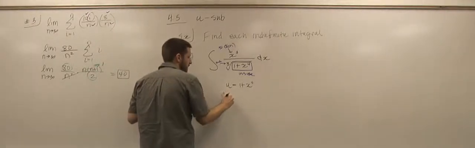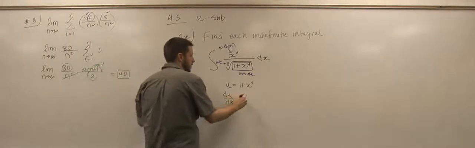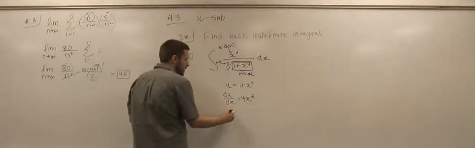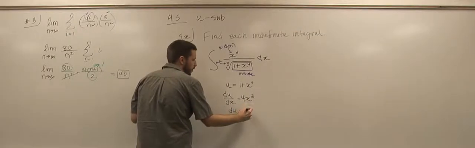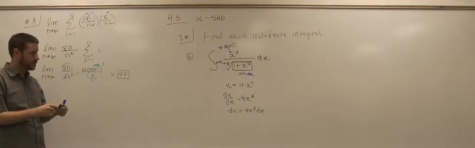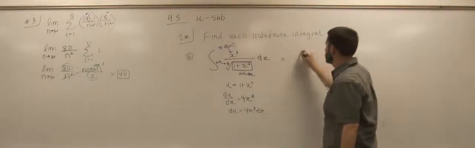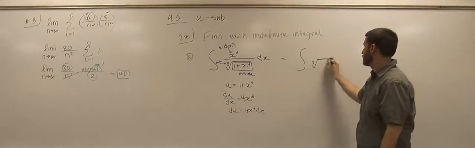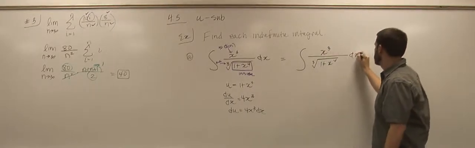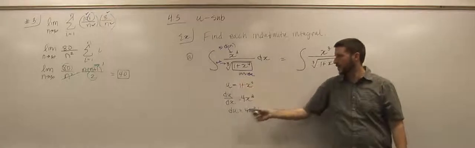So then du dx, the derivative of u, is 4x cubed, right? Usual derivative. And then we've been solving for du, so du is 4x cubed dx. So the way U substitution works, let me rewrite this integral because it's got a bunch of garbage in it. The way U substitution works is you need to replace each one of these x's with either a u or a du, somehow.